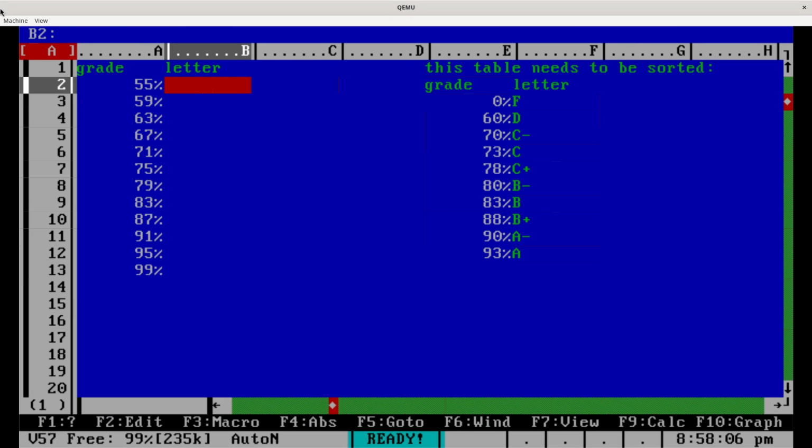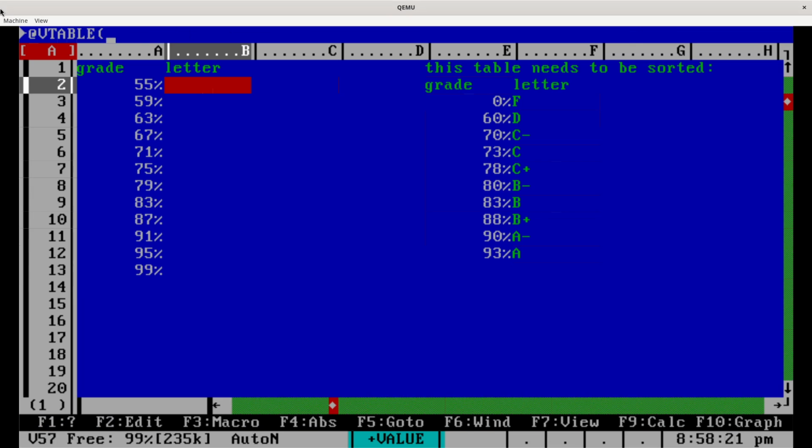And the function that we have in As Easy As is basically the same as VLOOKUP, but it's called VTable. And so again, DOS spreadsheets didn't use equal to start a calculation. They used at, for example, to reference a function. And so we're going to do that. We're going to do VTable.